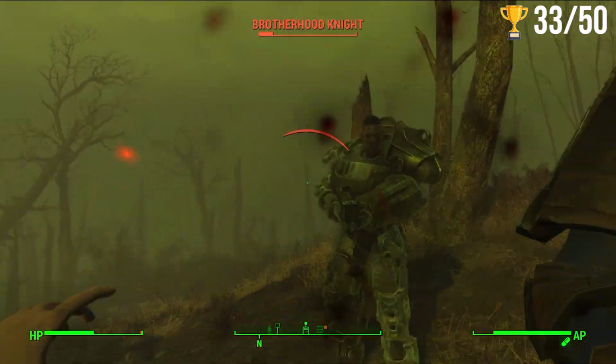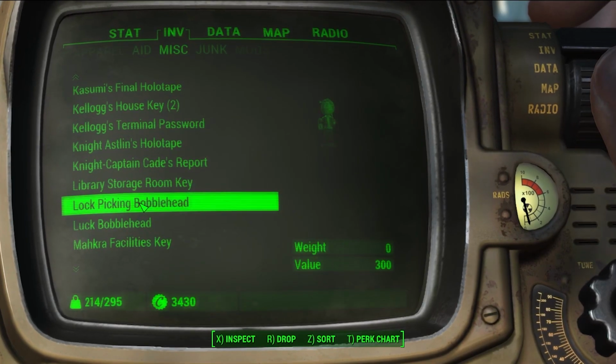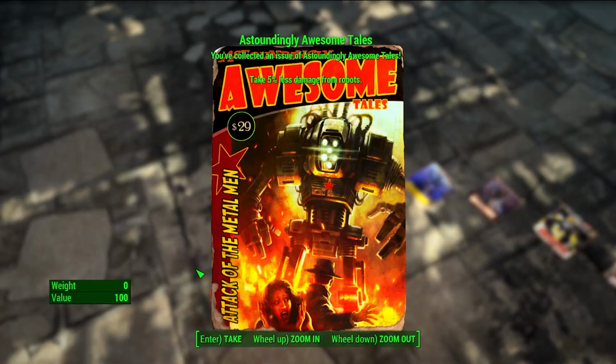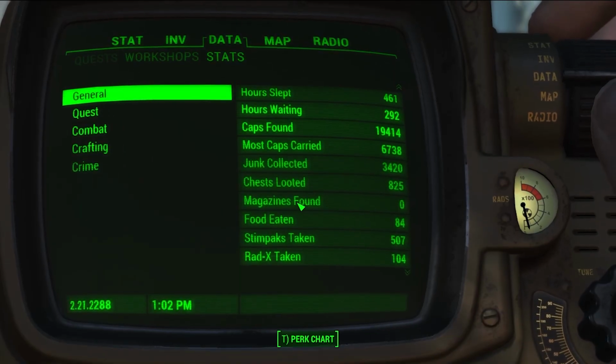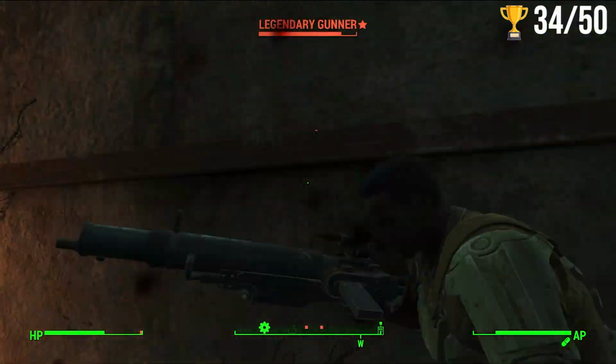Now, I acquired way more than 20 of these magazines, but was unable to unlock the achievement, probably because I was using a randomizer mod, but even after disabling it and collecting 20, I was unable to get the achievement. And 1 for good luck. Yeah, it still counts it as 0 for the magazines found. But we will count it since technically the requirements are met.